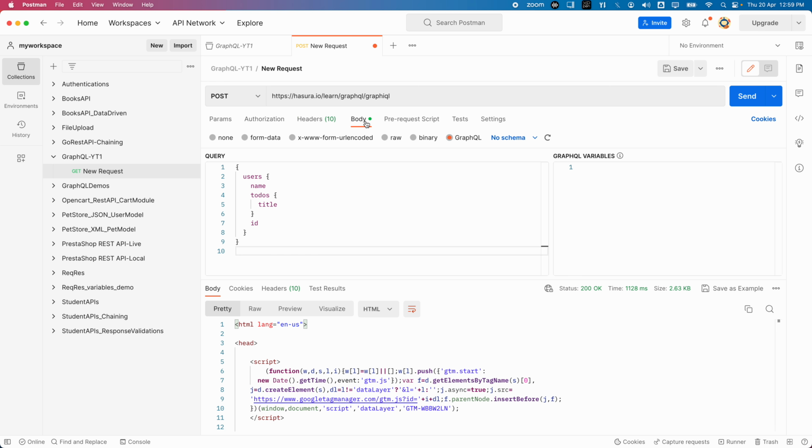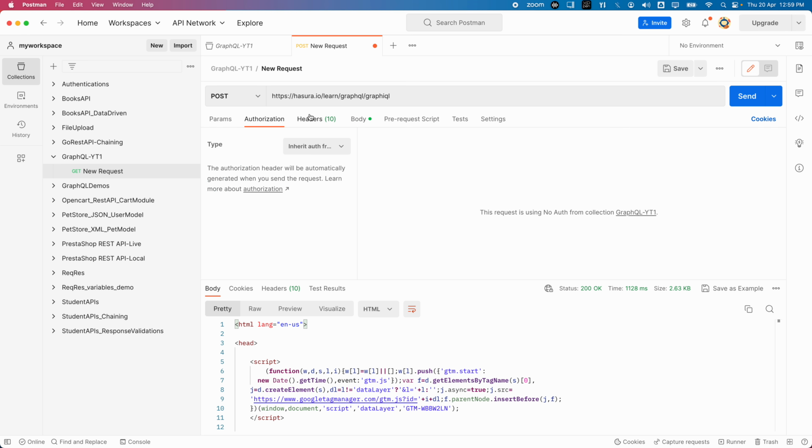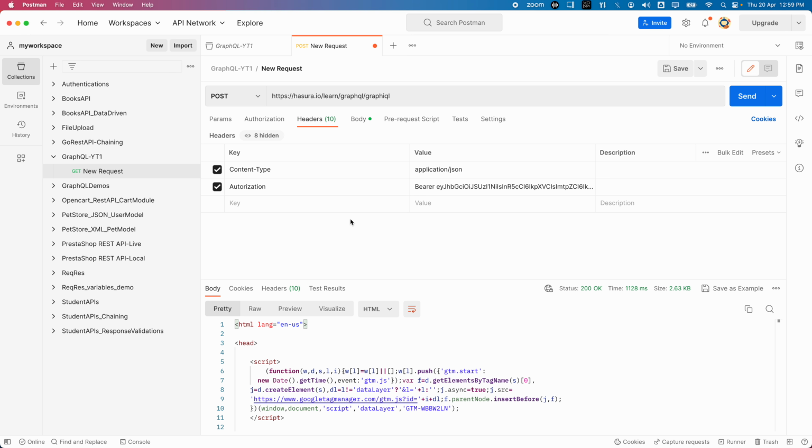So let me cross check again. Have you properly provided this authorization or not? So in the header section we need to properly check. So content type, okay, application/JSON, and token we need to properly copy, guys. If you have not properly copied the token, this will not work. So let me write properly. Let me remove this token authorization, and now I copied correctly. So the spelling mistake is here, AUTH. Okay, so this is the authorization. Okay, so once you save this, now let me run this once again.